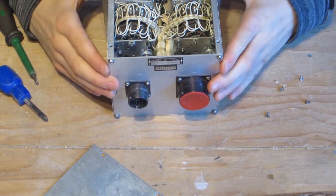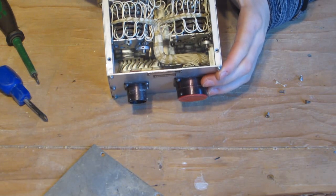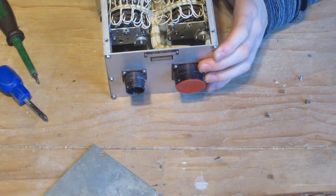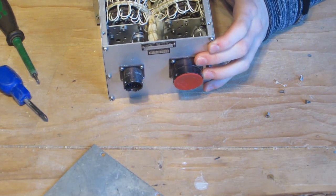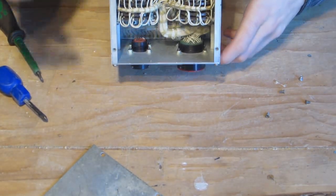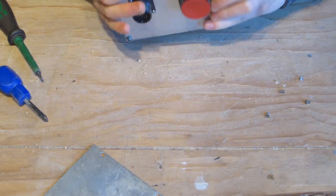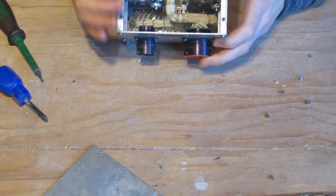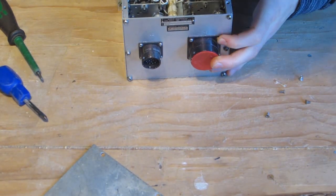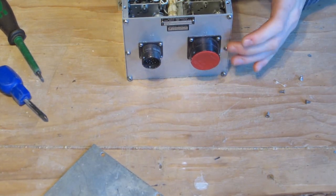So looking inside, we have the two dial housings. So as you can see there, we can adjust the frequency, and the same on the other side. And if we look deep inside of the module, we can see that this connector here labelled J2 is not connected inside, and this big connector labelled J1 has all of the wires going to it. So I think we're going to have to do some further inspection because all of the wires seem to go down to this other module.